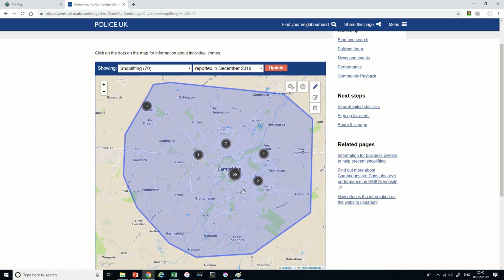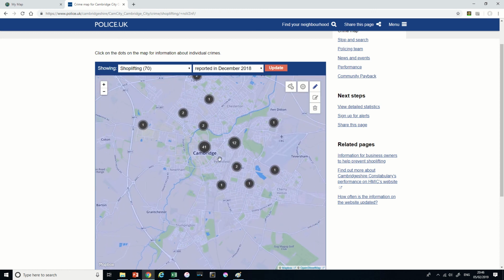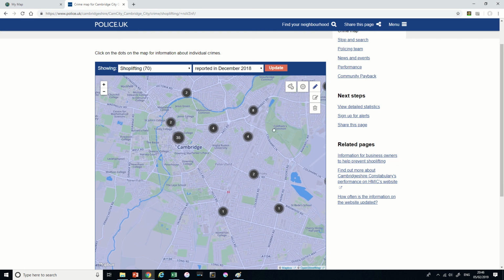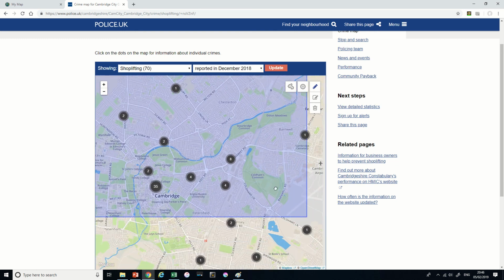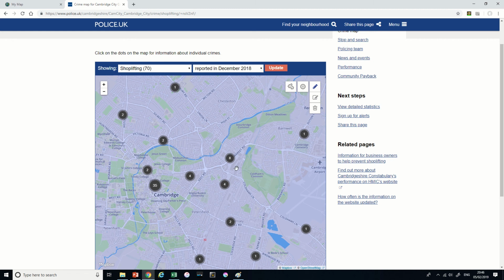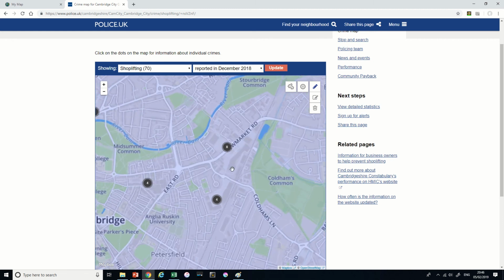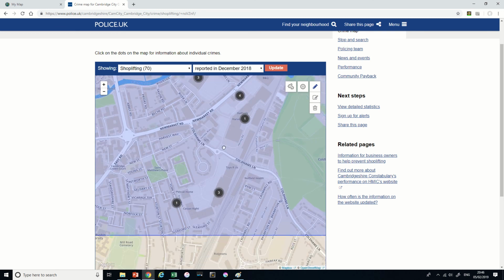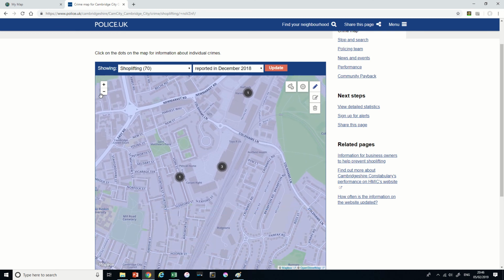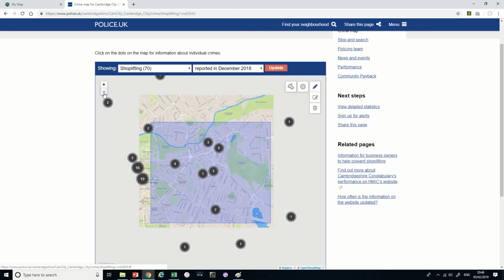And now, actually, when I zoom into Cambridge, I can see that there are other hotspots of crime around Cambridge rather than just down in the city centre. I've got a few out here on Newmarket Road. That's in the shops that are all down here, the B&Qs, DFSs, those kind of things that are down there. And yeah, you can have a rummage and look for those.